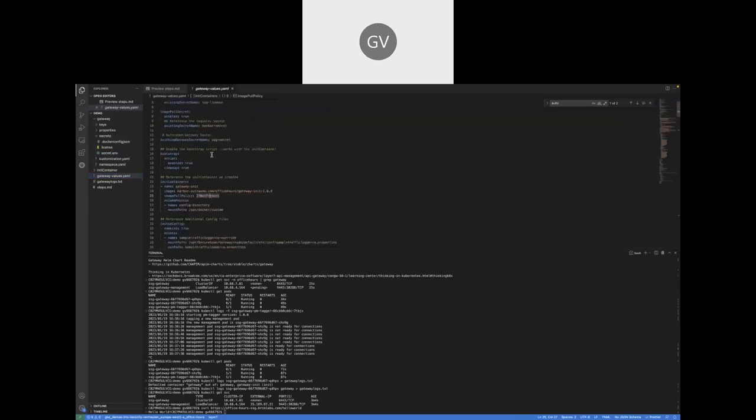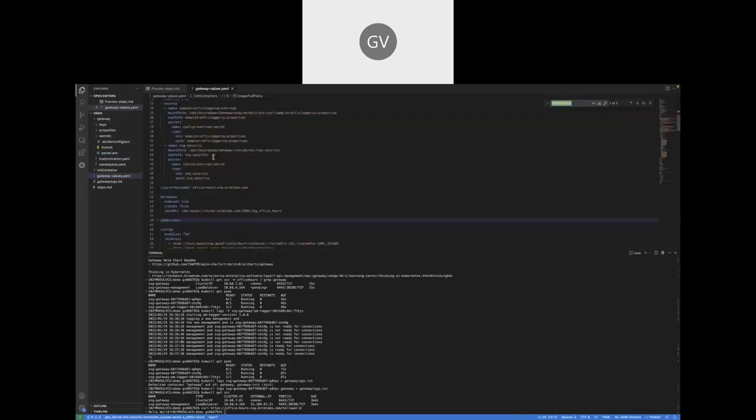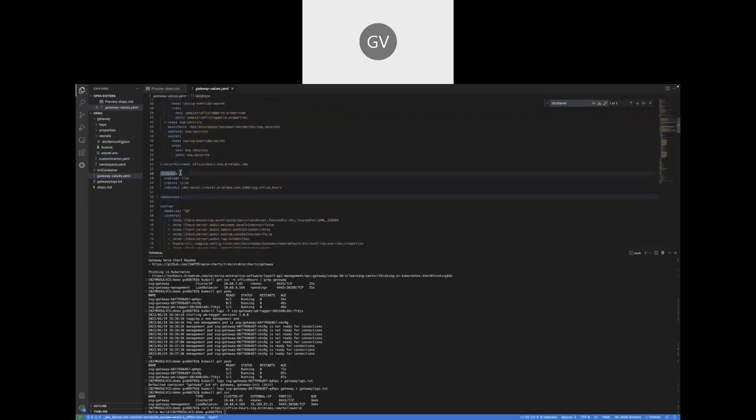And then from a database perspective, I've got database enabled as true. Create is false. If create was true, then the MySQL subchart would be deployed. But we don't want to do that for anything other than a really quick development environment. And we've got the JDBC URL configured there with the database. So that's all we need to configure to connect to that external database.